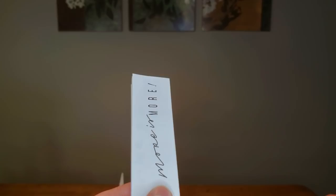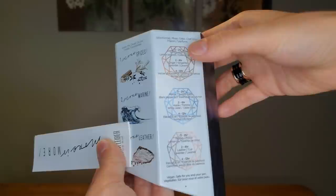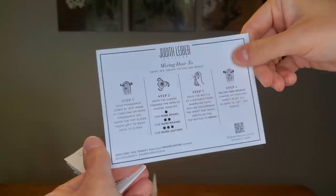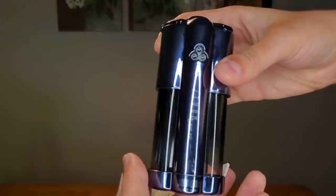This booklet actually tells you how to use the fragrance. The back also shows you how to use the fragrance, and there are actually three fragrances in one. This is also vegan and eco friendly, and it has three different accords with seven different possibilities. The fragrance also came with this really nice card, and then on the back of the card it shows you how to mix and match and how to use it. But of course, let me show you myself.